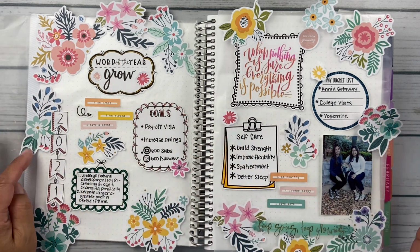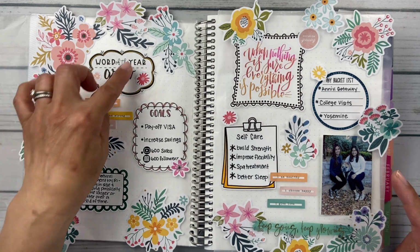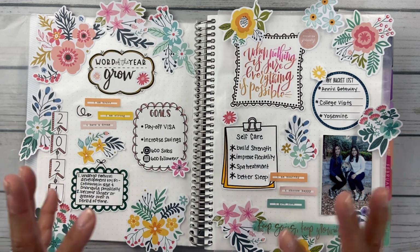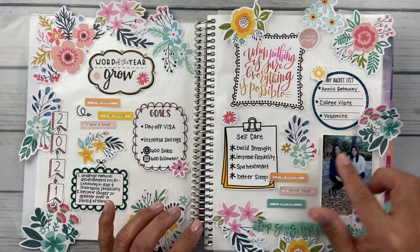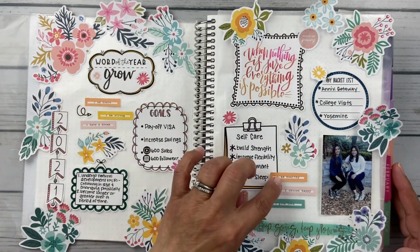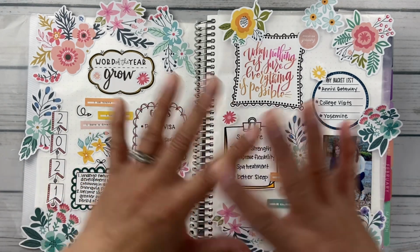Like I said, since my phone was charging, I took some of my new Tombow brush pens and did a little bit of color highlighting in these boxes because I felt like it looked really black and white. I just wanted to add little pops of color. I tried to match some of the colors that are in these flowers. I rearranged some of the florals. I think I brought in another one of these so that I could stack in threes. So I think this is enough of a base.